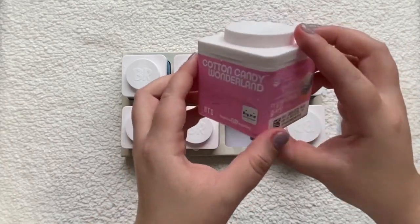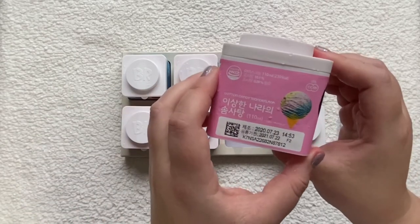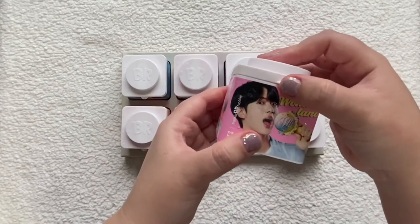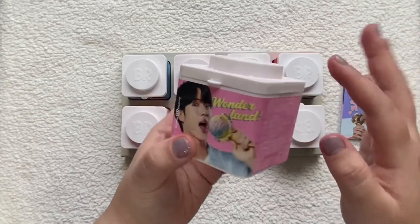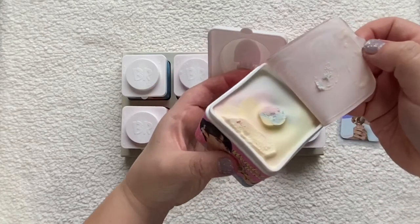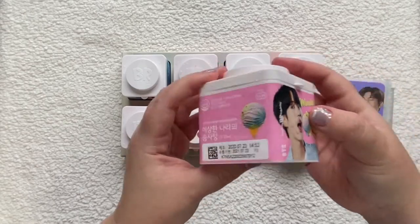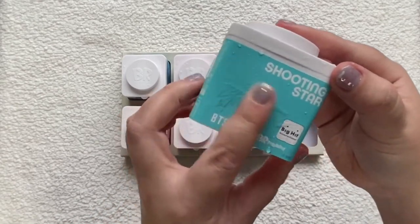Cotton Candy Wonderland — this is 'Isang In A Nara' in Korean, which means something like Alice in Wonderland, cotton candy. 'Isang In Nara' is the Korean name for Alice in Wonderland, so it's a play on that — and it's Jin's. It looks so cute. I like weird, super sweet, kid-style flavored ice creams. In America we have Superman and Blue Moon — I really like ones like that. I really like cotton candy ice cream, though I got a bit sick of it for a while.